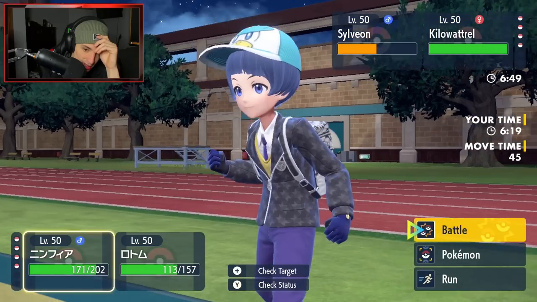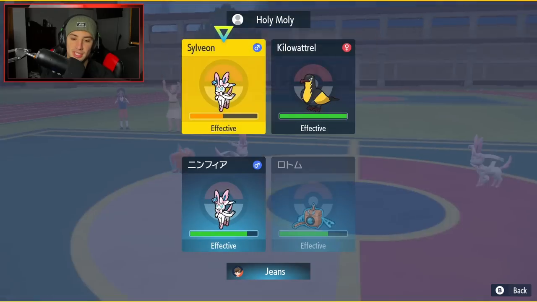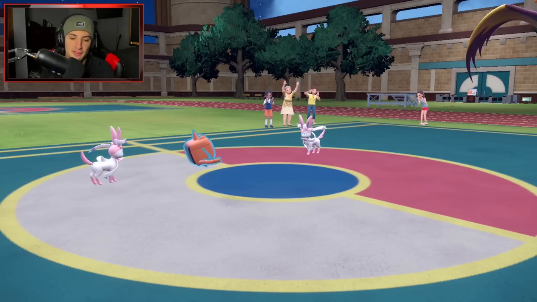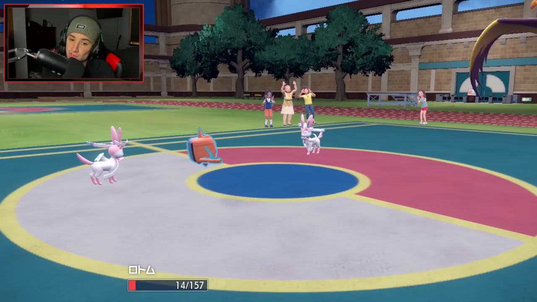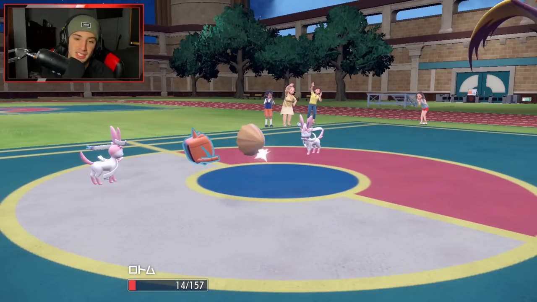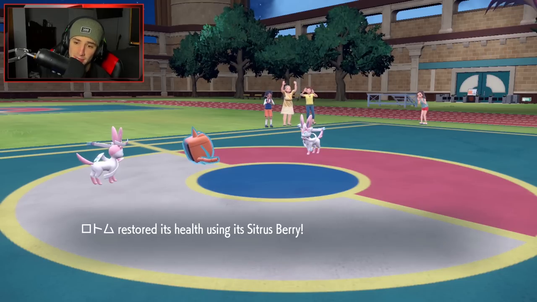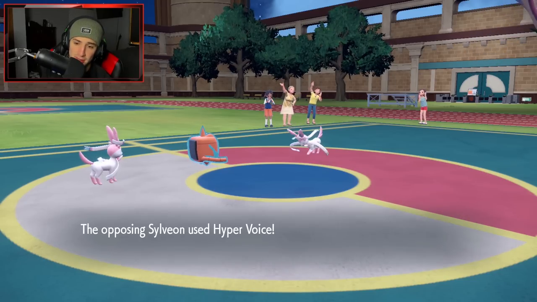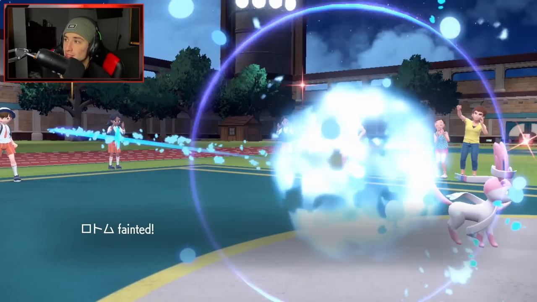Might double down into me. I could protect this turn and just go for Hyper Voice. But I think we just have to get after you, Kilowattrel. I'm getting straight after this thing. Thunderbolt into my Rotom. Rotom eats. Eat that berry. Eat that berry. Now I need you to eat up this Hyper Voice, which I don't think you can. I mean, you could dodge it, but I don't think you can eat up this Hyper Voice. Eat this up, Rotom. Nah, dude, that's tough. That's a tough move. Real tough news.